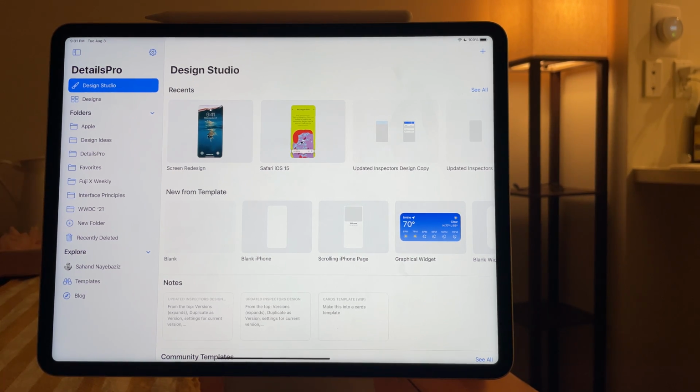I'm really excited to show you the features in this new update. The features are basically all about folders and organization. So I'm going to show you how to create folders, how to use them, and just a couple other tips and tricks that have come through in this update.